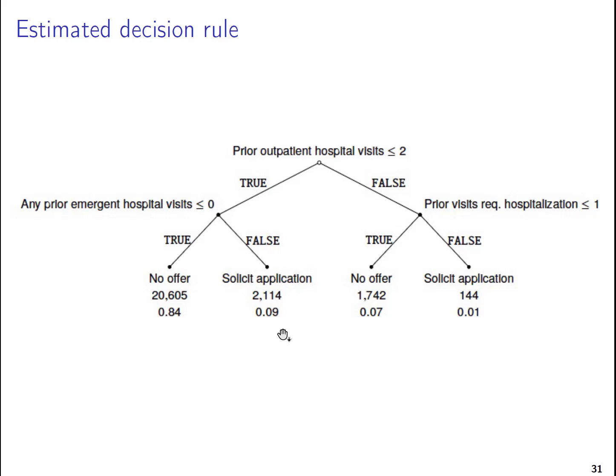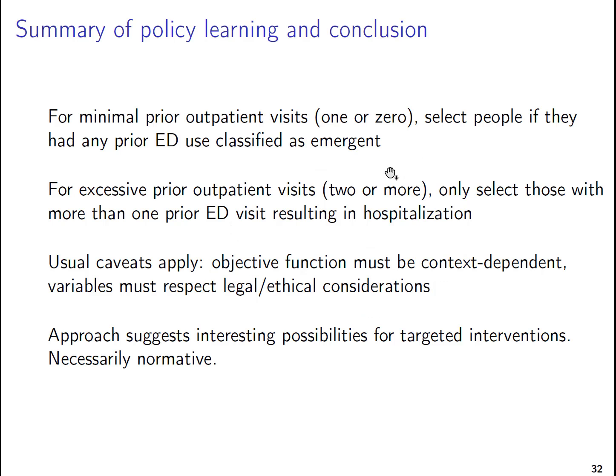So what it says is, for people who don't use a whole lot of outpatient care, if I still observe that when they do, they actually do so for conditions that result in hospitalizations, then focus on them, right? Those are the people that are likely to, when treated or when focused on, reduce your ED use. And we do the same here as well. But this is somewhat preliminary. The Oregon place is not the best place for it. I think there's other places where some of these sort of assignment rules will be better used.